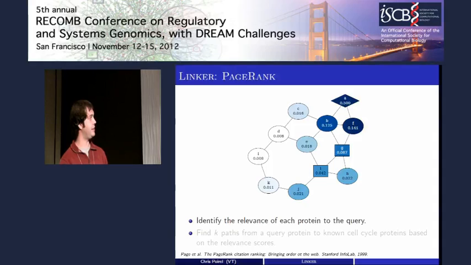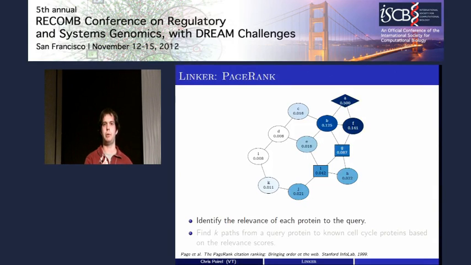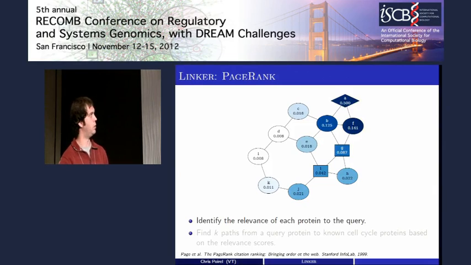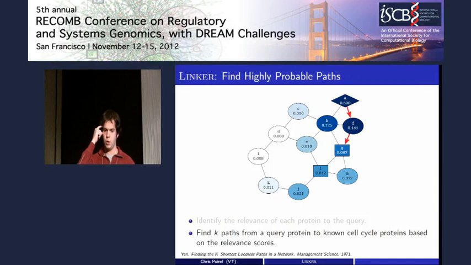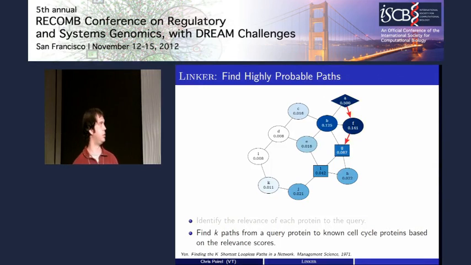But essentially what we get at the end is a score for every protein in the network, a probability distribution across all the nodes of the network. So if that probability is higher, it means it's more likely to be relevant to, or at least proximal to, the query node in the network. Once we have these probabilities in hand, we then seek highly probable paths that link the query to any of the target proteins, where we define the probability of a path as the product of the probabilities along the nodes in the path. So here you can see the most probable path from this query to either of these 2 target proteins is through this node.